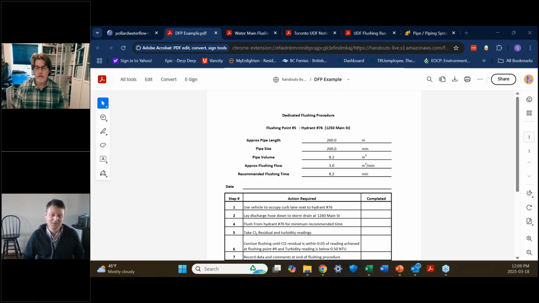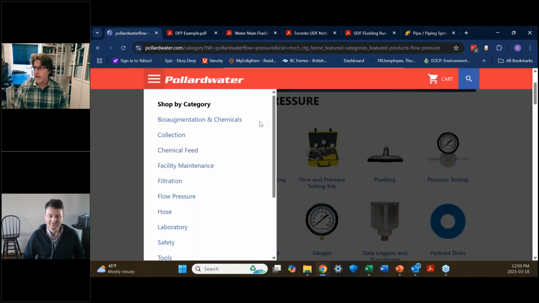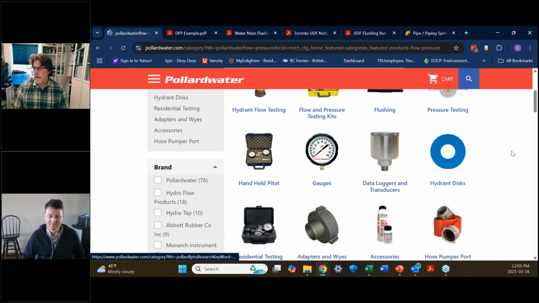All right, next question is, we have Ray here who is asking, what is a hydrant disc? Well, Ray, great eye on the slides there. The hydrant discs are actually just a color indicator. Those have to do with the flow that you can get out of a fire hydrant. There are specific color codes that tell the fire department what is the maximum flow they can get out of a fire hydrant, and it just helps them with how many hoses they can hook up to that hydrant, or how much they can pull out with their pumper trucks.